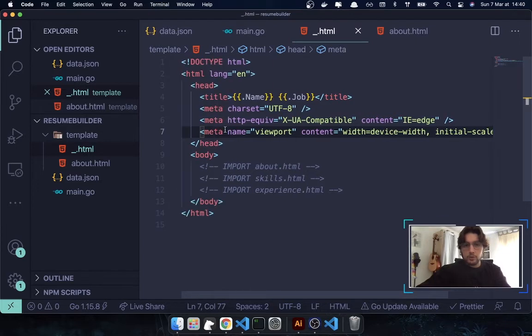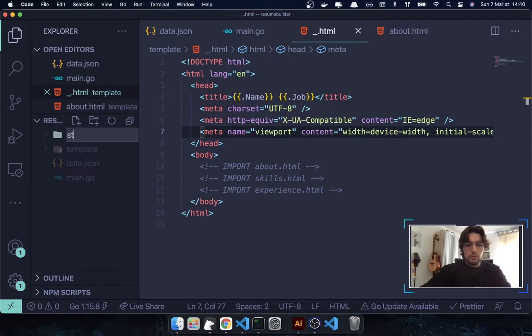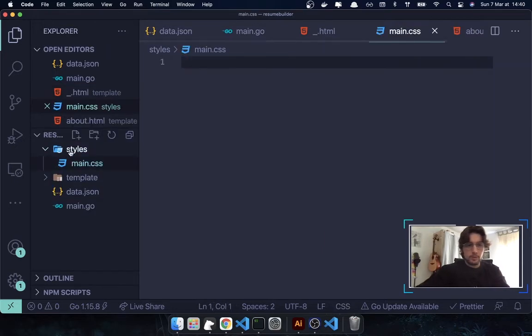So next, what do I want to do? I'm going to have some styles here, so I'm just going to make a styles folder. And remember, the index.html file is going to be at the root of our program.